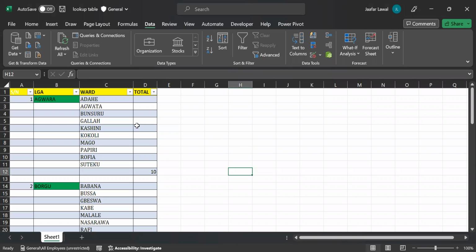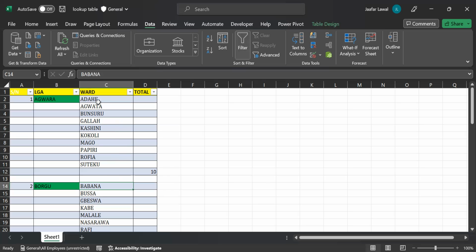Now what we have here is a table containing the LGA. What we mean by LGA here in Nigeria is local government. You get it? And the wards under a particular LGA, along with the total number of wards. The idea is we want to develop an app where, when we select a particular LGA, for instance Aguara, we should be able to see just the wards under Aguara.